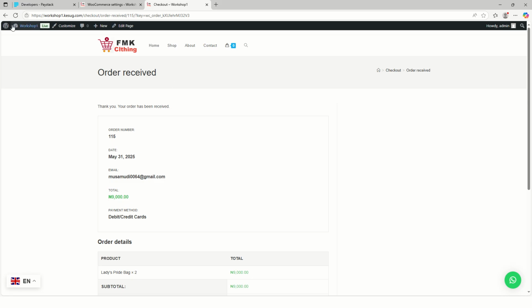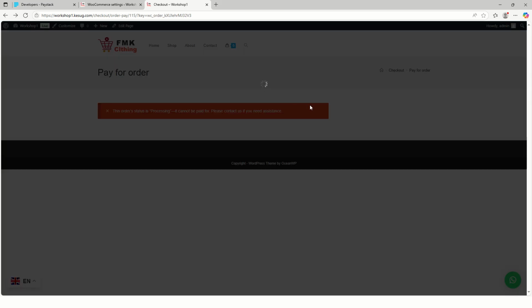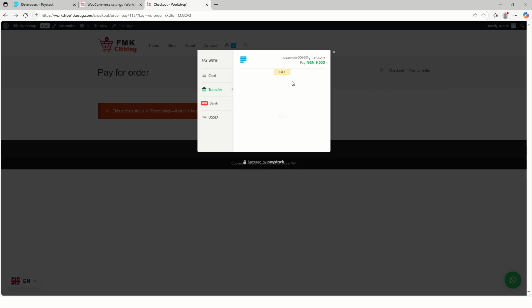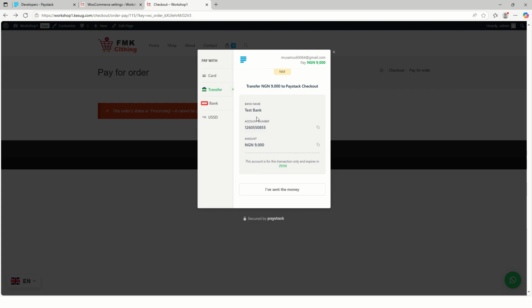But if your Paystack account were to be live, what you're going to be seeing here is a place where the customer will put in the credit card info, like the number on the credit card, the CVV, the date of expiration of the card. That is what you're going to be seeing here. And the customer can also switch if he wants to use bank transfer. You will notice that when you click on transfer, the system is going to generate an account number where the customer will be able to make payments.